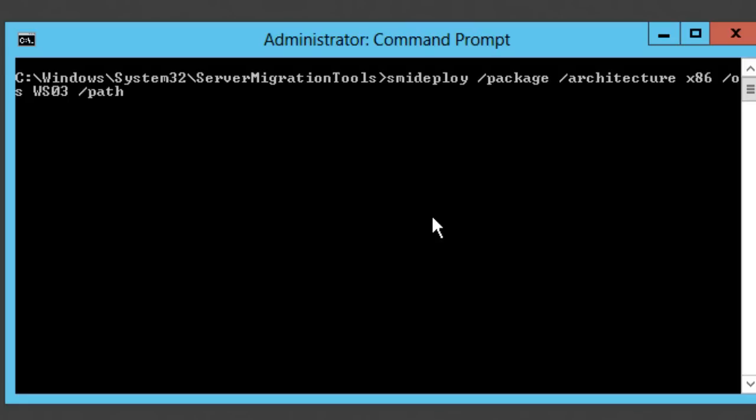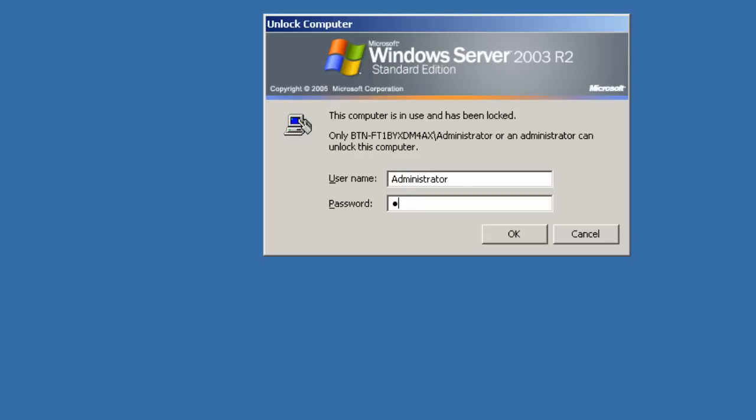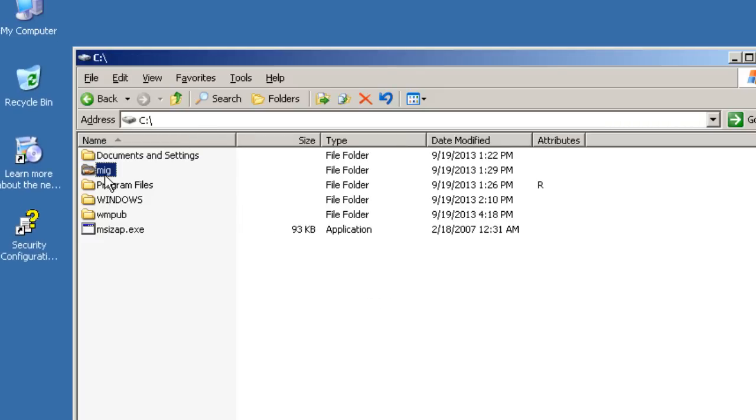Now the path would be the IP address or the UNC path of the server. This is my Server 2003 R2 machine. I'm going to log into this machine. I created a folder within my C drive, shared it out, and called it MIG, which is migration for short.